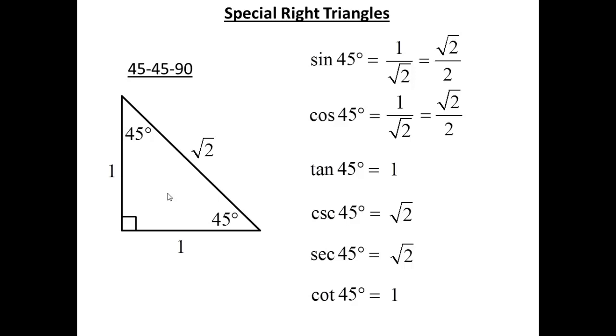Now, the good thing about memorizing this list is even though there are 6 facts here, you only need to know 2 of them. Sine of 45 is root 2 over 2. Cosine of 45 is root 2 over 2. Tangent is sine divided by cosine. By knowing your tangent identities, and that sine divided by cosine gives you tangent, what's root 2 divided by root 2? Well, anything divided by itself is 1. And once I know those 3, flip them upside down to get the other 3. So as we go through this process, as long as you know the sine and cosine ratios, you really know all 6, as long as you also know your tangent identities and your reciprocal identities.